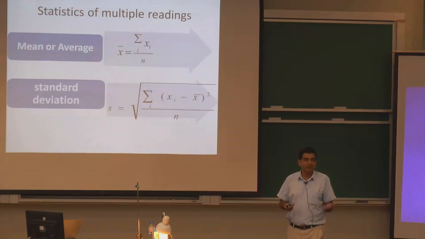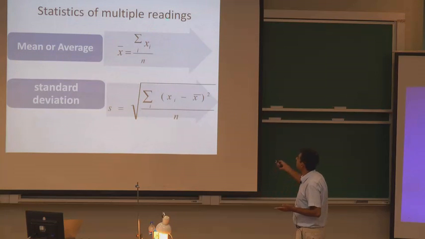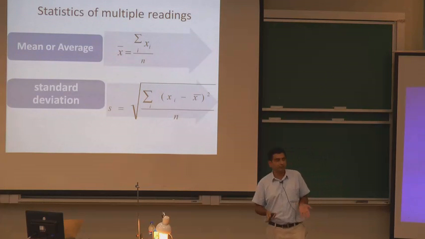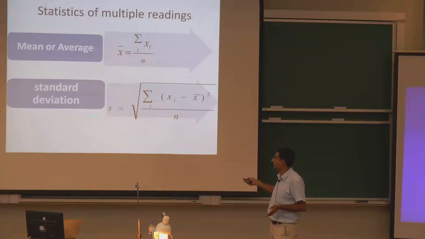So we talked about type A uncertainties, and the measure of such an uncertainty is given by the standard deviation or the standard error in the measurement. So we know what the mean is. If we have repeated values, we just sum up the values and divide by the number of experiments that we have to get an average, and the standard deviation is just the deviation of each value from the mean squared. You sum these up, divide by the number of repeated trials that you made, and take the square root. This is the standard deviation, S.